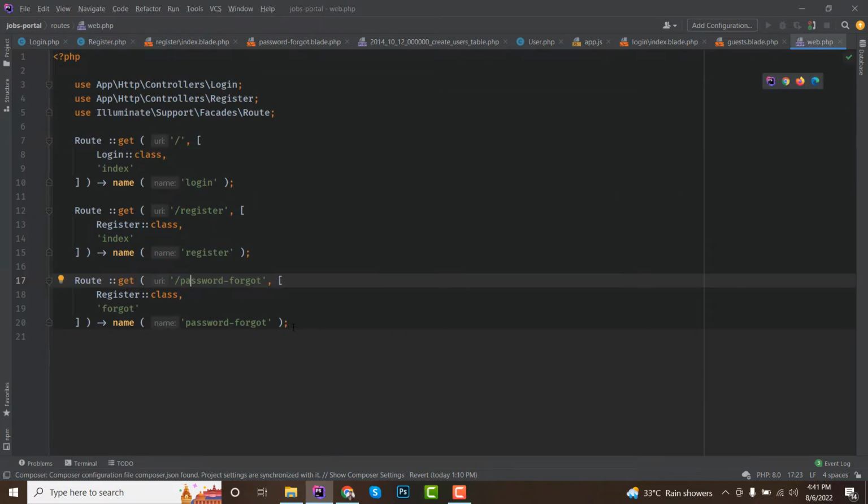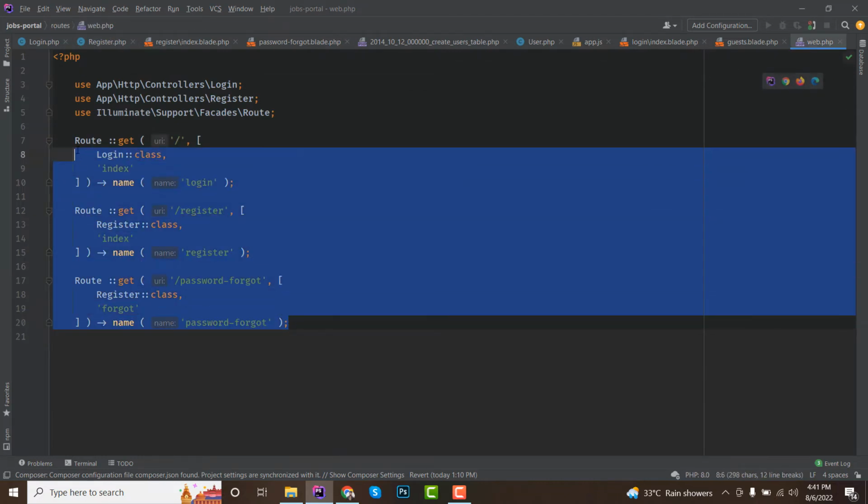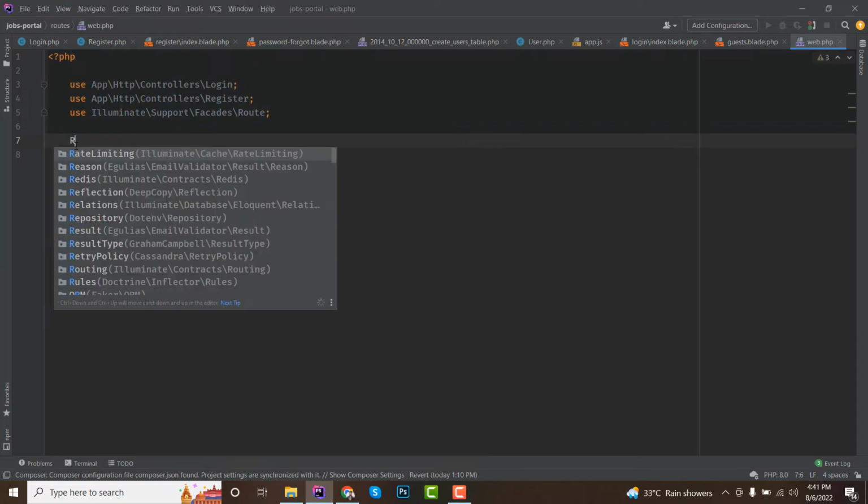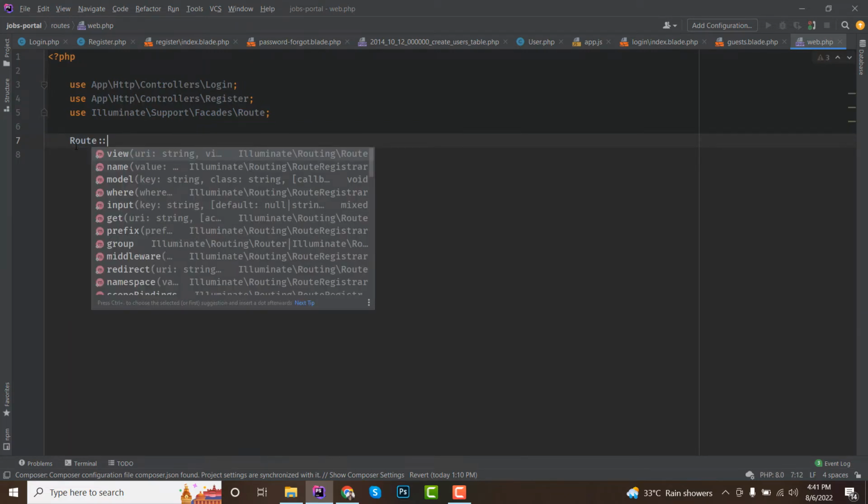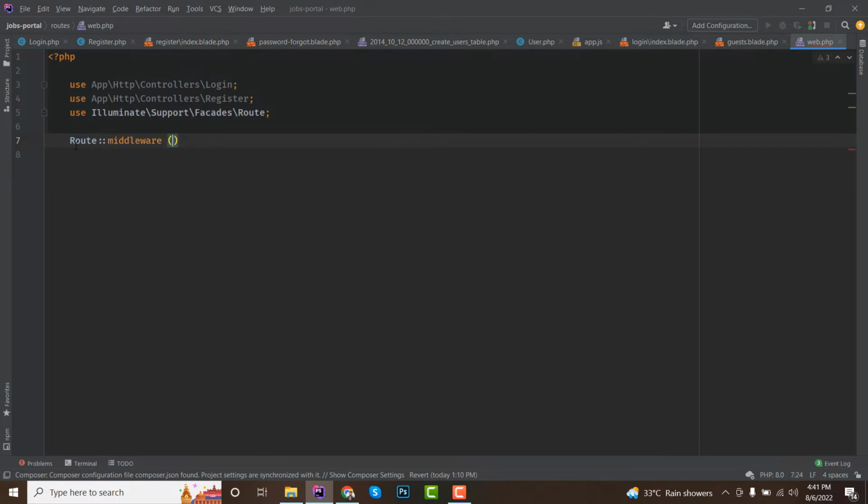And what else I want is I want these routes to be only accessible if the user is not logged in. So what should I do is I will cut them out, and I will say middleware, and inside the middleware we can apply as many middlewares as we like.